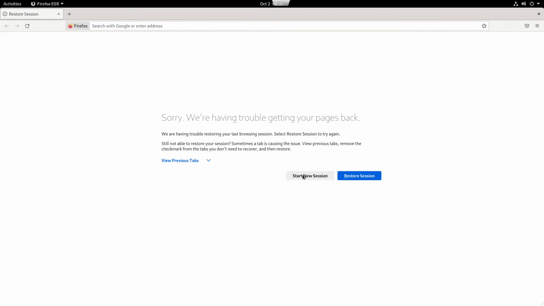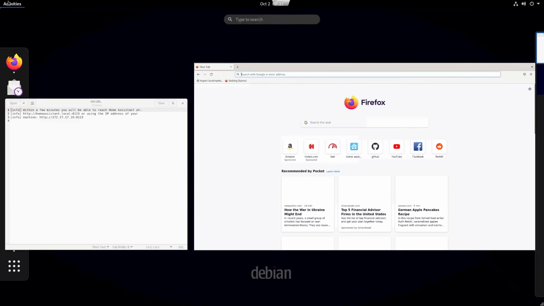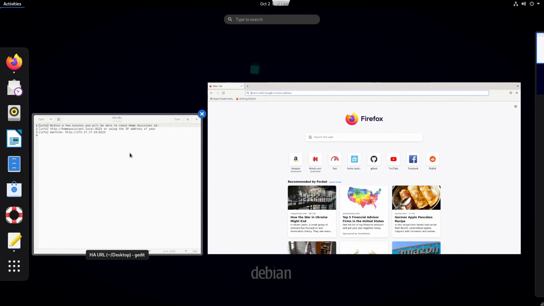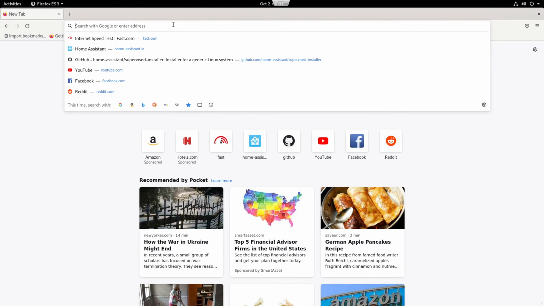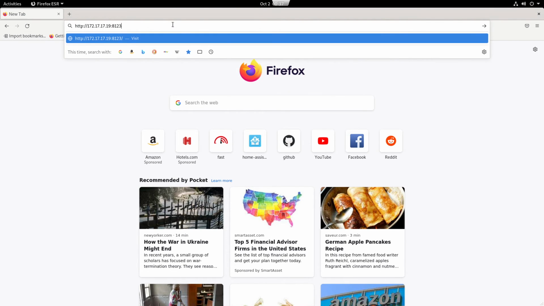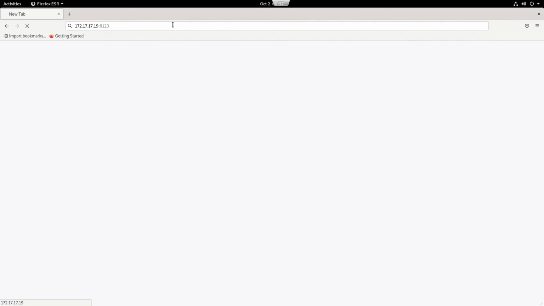I want to start a new session. Paste the URL link that you got from your Home Assistant installation, which is this one here. Paste it here on the browser, and then that will open the Home Assistant installation.